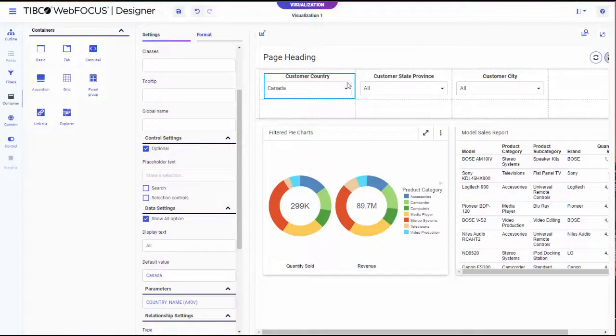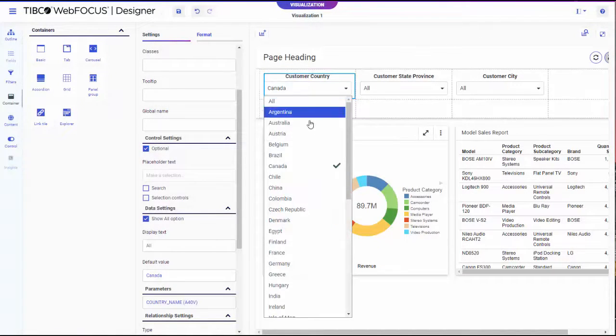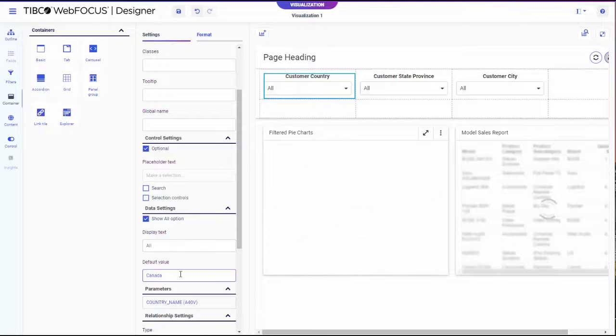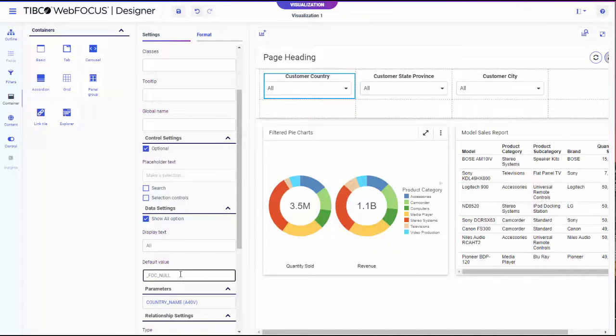You can also change the values that are available from the filter control. As an alternative to the values that are automatically brought in from the associated field, you can manually add values to the control as a static list, or import all values from an external data source as a dynamic list.